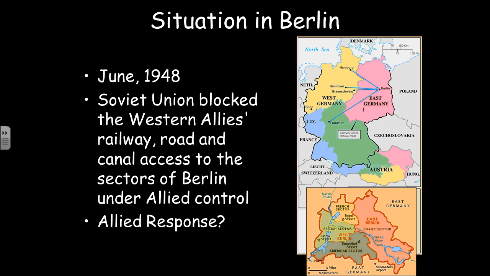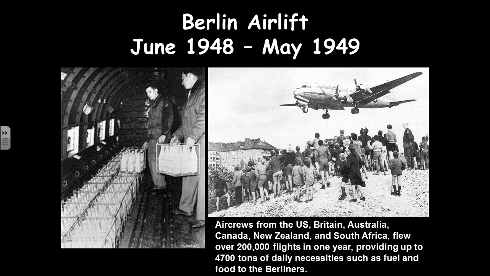The Allies have a couple of options here, right? We can ignore this. We can let the blockade continue. West Berlin will eventually collapse. I mean, it's just half a city, right? We could start a war, right? We could fire. We have weapons. We have soldiers inside West Berlin. We could fire on the Soviet troops that are blockading the city. We don't really want to do that either. So we decide to take kind of a third road.